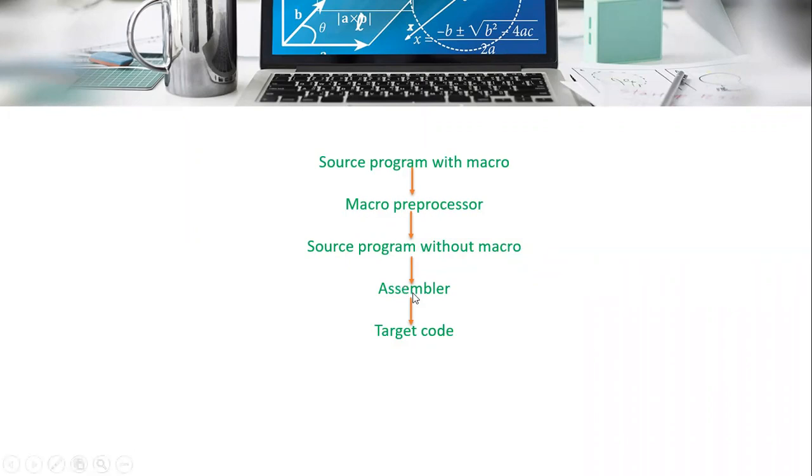We discussed these things in the previous chapter. We consider this assembler to process the source program without macro, and the assembler generates the target code. This part was discussed in the previous chapter also. आपण हा असेंबलर टू टार्गेट कोडचा जो प्रोसेसिंग पार्ट आहे तो मागच्या चॅप्टर मध्ये असेंबलर मध्ये बघितलाय, त्याचं प्रोसेसिंग कसं केलं जातं. Now we consider this part: the source program with macro given to the macro preprocessor, and how the macro preprocessor can convert the given source program into one without macro. We need to consider this particular part in this chapter.